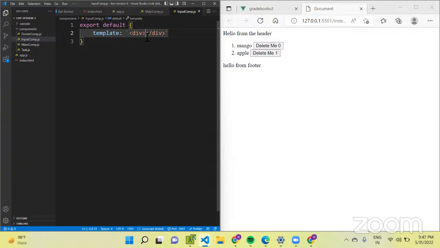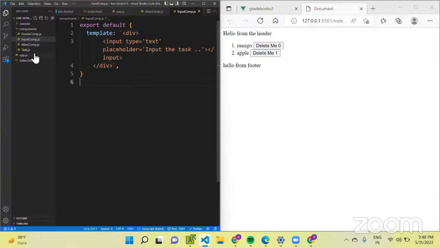Inside the div, I will write the type equal to text, and then I will write the placeholder also. So we have the template for the input component.